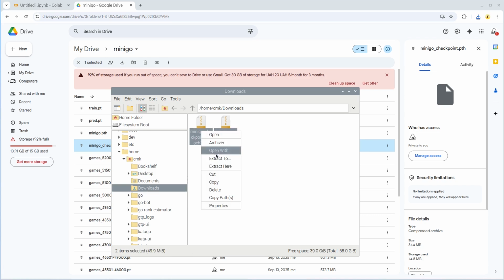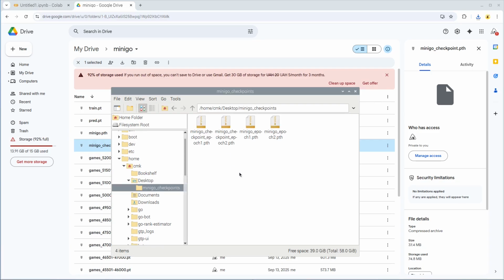So I just make a backup again. Copy, paste them here. Testing goes a bit later, not now.